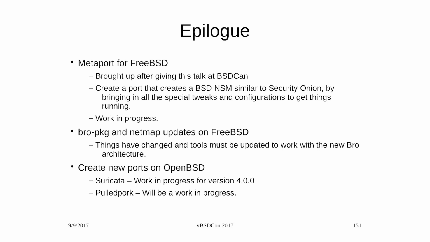Like I talked about for Bro Package and Netmap, the issue was that's kind of changed things, so I don't know if that's going to turn into a port, but at least an easy way to get Bro Package set up so that you can bring in something once the Netmap plugin's put back in. And for new ports, apparently the Suricata port is in progress for version 4.0 and the 6.2. I haven't looked at it yet. This was pointed out on the email mailing list. And Poolpark needs a port bit created for OpenBSD.